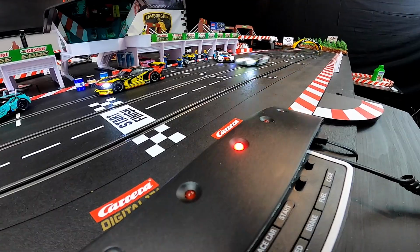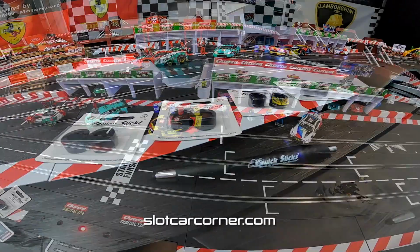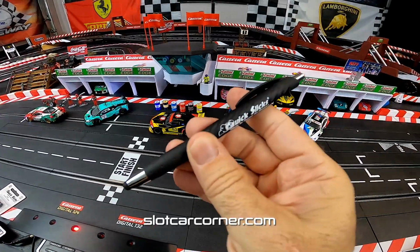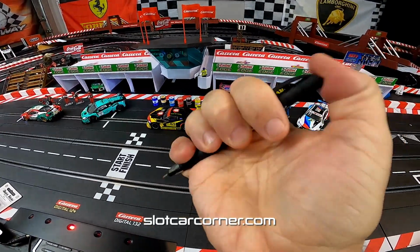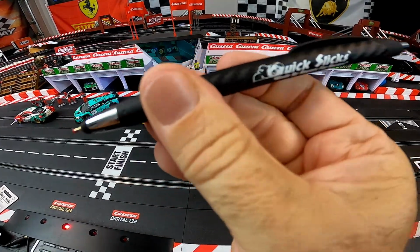So a huge shout out to the folks at Slot Car Corner for getting these here so quickly, from the other side of the planet. And seriously, I'm really digging the pen. Looks like it's made of Kevlar. Probably the best promotional pen I've ever received. Thank you.